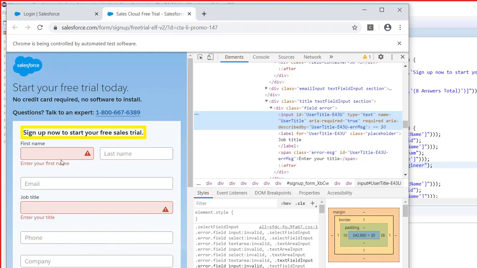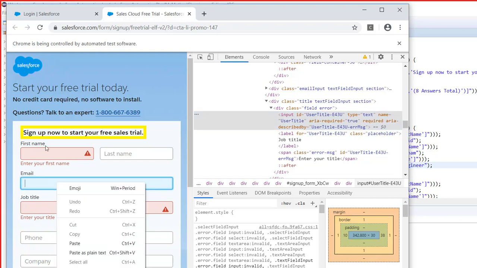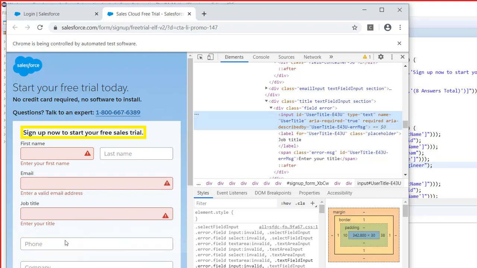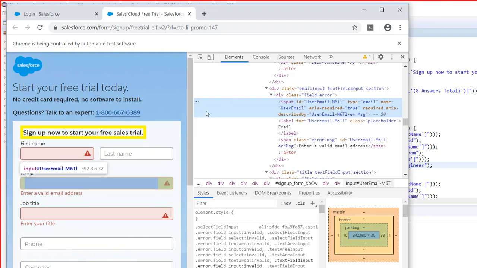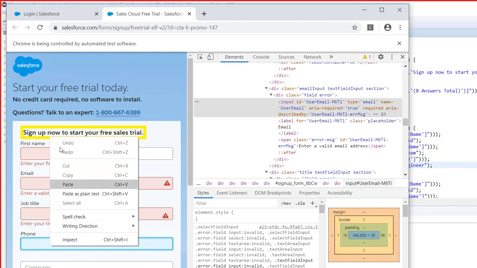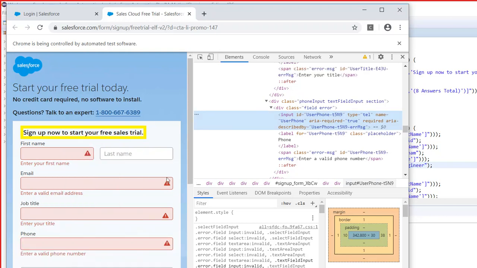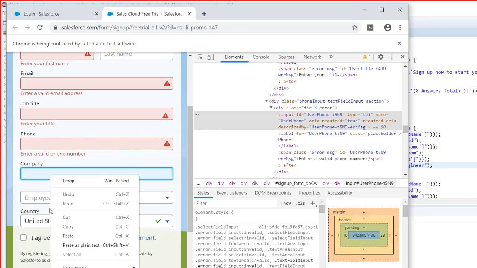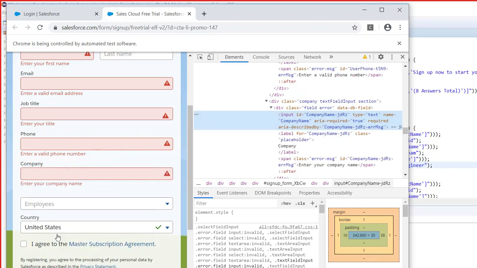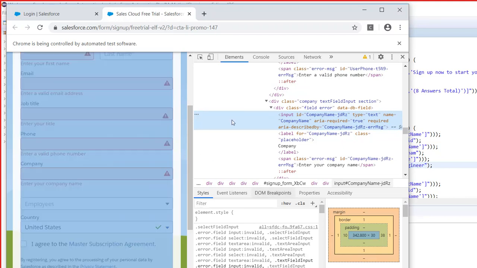Let me see what is that here. So it is user. Now for email, it is user email. For phone number, it is user phone. And then for company, it will be user company probably. User name, company name.